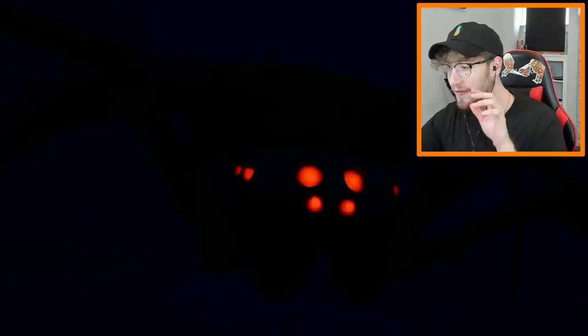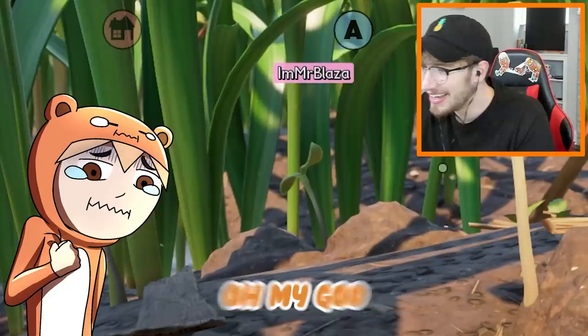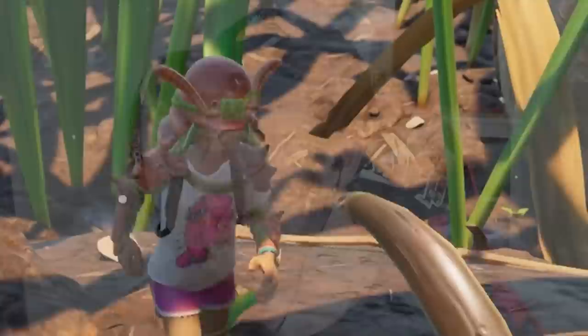Turns out they've added the first new Grounded boss, like an actual boss with a health bar, moves, combos, kind of scary. Is it the Ender Dragon? It's the Ender Dragon with legs. Oh my god. Hello! Hey. I have come and I have arrived. Samurai Blaza is back in business.